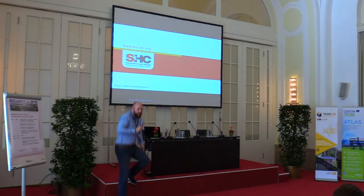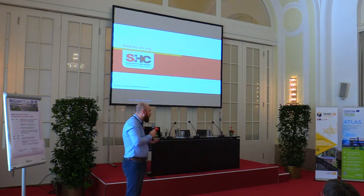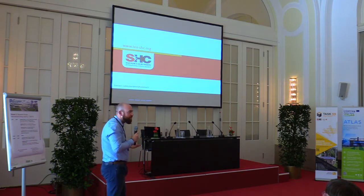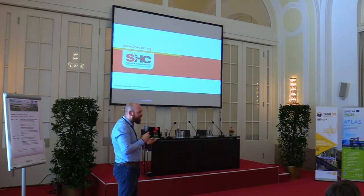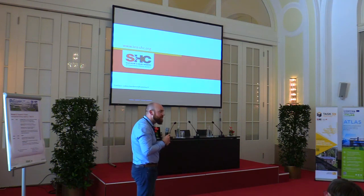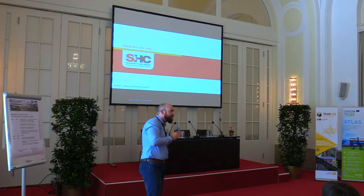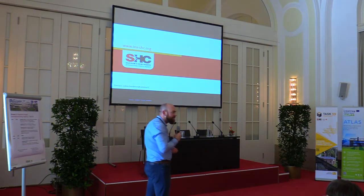We like this project a lot because it shows that this kind of non-listed but heritage-significant building can be very livable and very nice. After all this work it is expensive, of course, but we can imagine that for people who are less wealthy, this kind of house can easily be separated into two, three, or maybe four apartments. We have an initiative to encourage mayors in small villages to promote this kind of application for their old farms, instead of allowing people to build new construction outside the village. We have the space and we have these buildings — we really would like to see them used for decades.